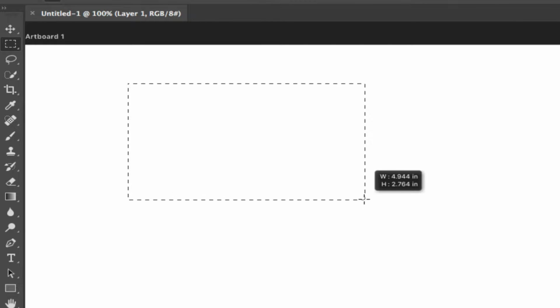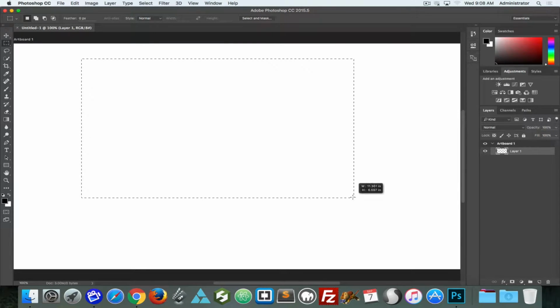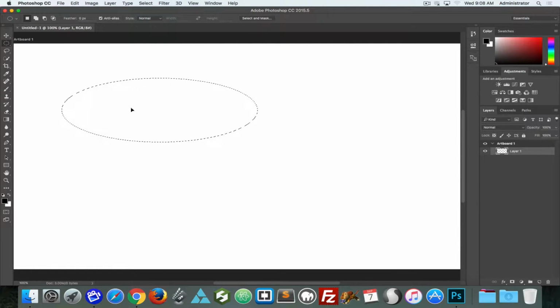So if I draw with the rectangular marquee tool, I'm just going to zoom out, it allows me to make a selection on my image. If I switch to the elliptical, it allows me to make a selection that is oval or round in shape. Or the rectangular allows me a rectangle or square in shape. So those serve a certain purpose. The single column just chooses a 1 pixel wide column of pixels. Row does the same thing, but on a row.